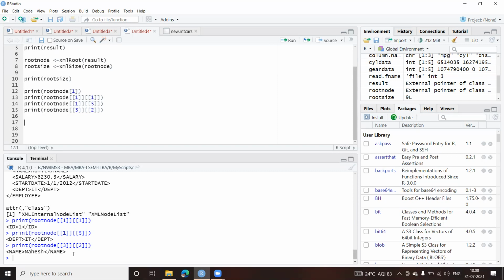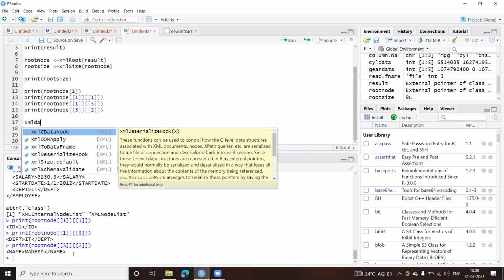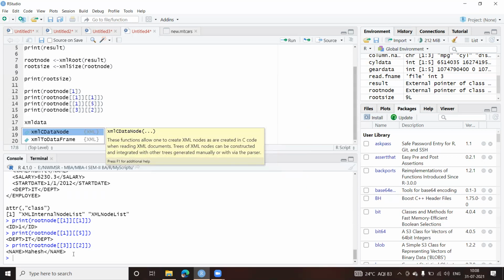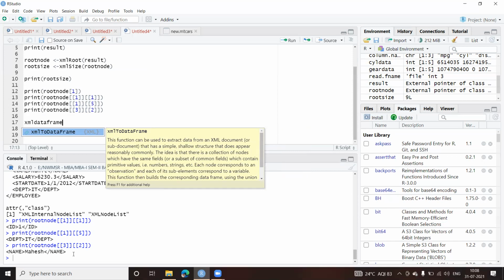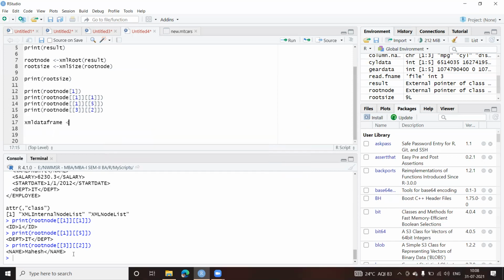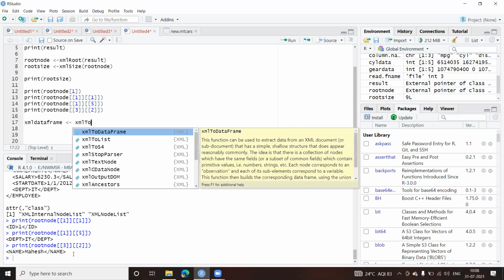If I have to convert this, let us create one XML data frame. This is a data frame which I'm creating. To convert the XML file into a data frame and store it as a data frame, I have to make use of the xmlToDataFrame function.